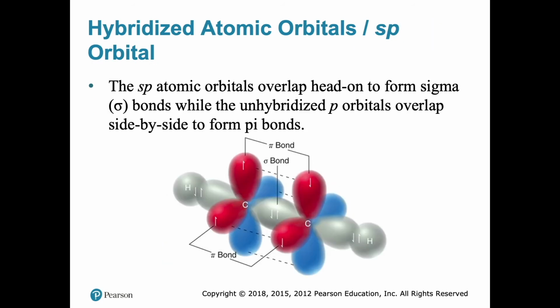And of course, I jumped the gun again because here's a picture of that. So here, notice, here's the sp orbital between this hydrogen and this carbon. And then there's the sp orbital between these two carbons, and they form what? A sigma bond. Make sense? And then here's one pi bond for one of the two p orbitals, and here's the other pi bond for the other p orbital. It's good stuff. All right, this is going to be the last.